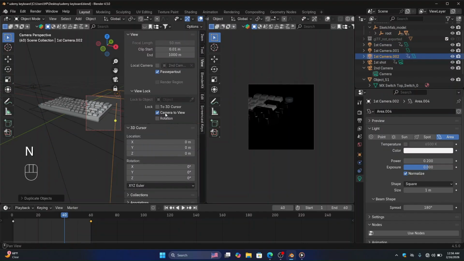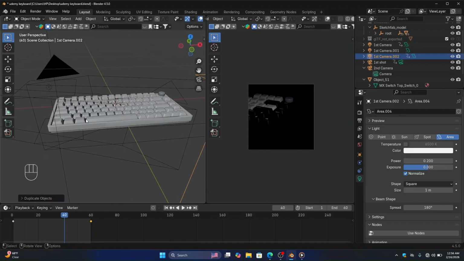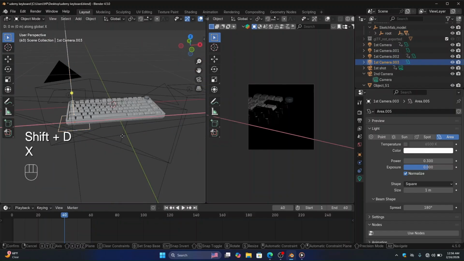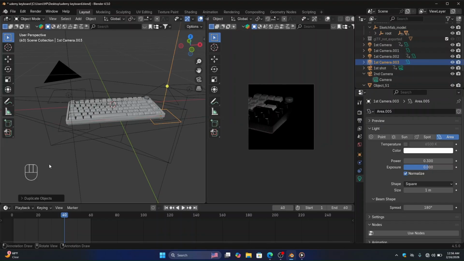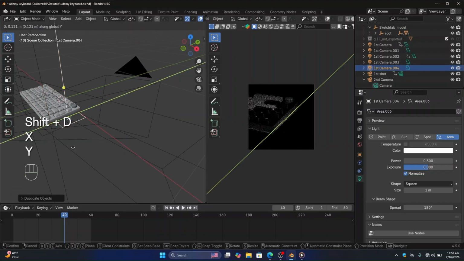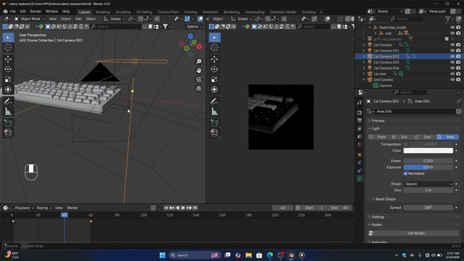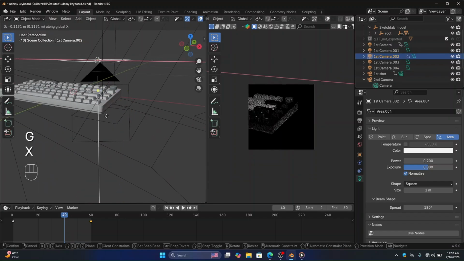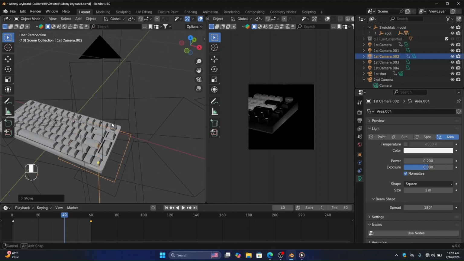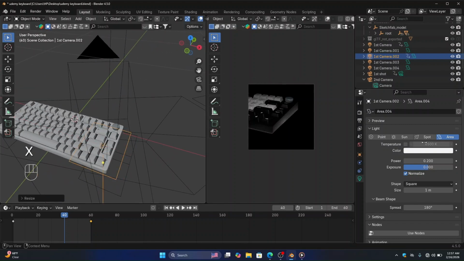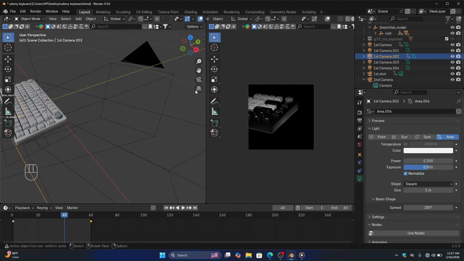Yeah, let's set this and check this camera view. So let me set our lighting, then duplicate this and add this one exactly like this. Also duplicate this one to move it on the y-axis. And the light we added here on top of our keyboard, we have to adjust it to give it a nicer look, I hope. And we can give it more strength, to a light, to give it a nice look, of course.